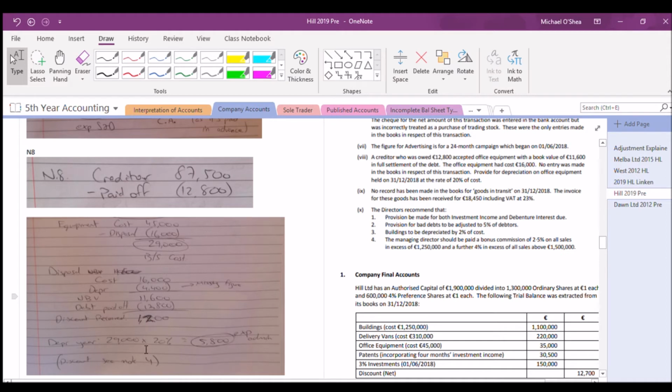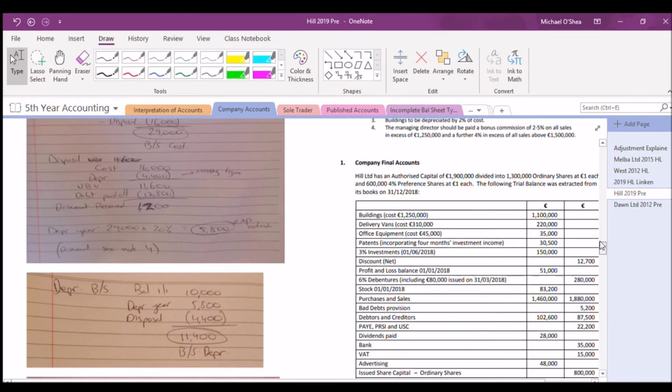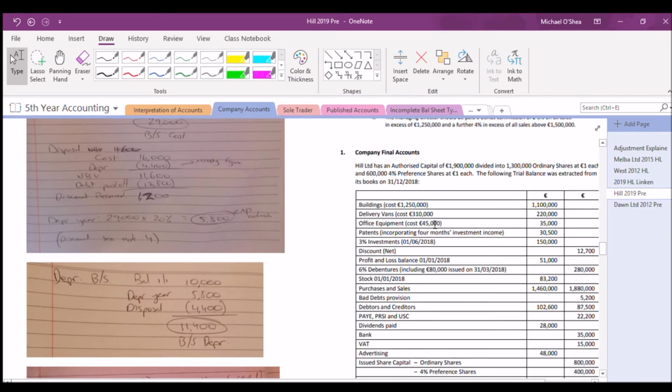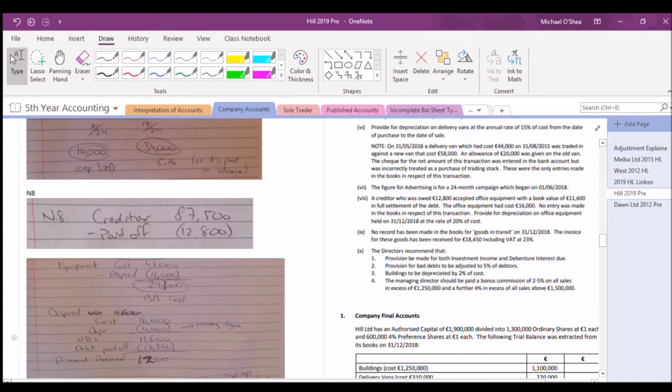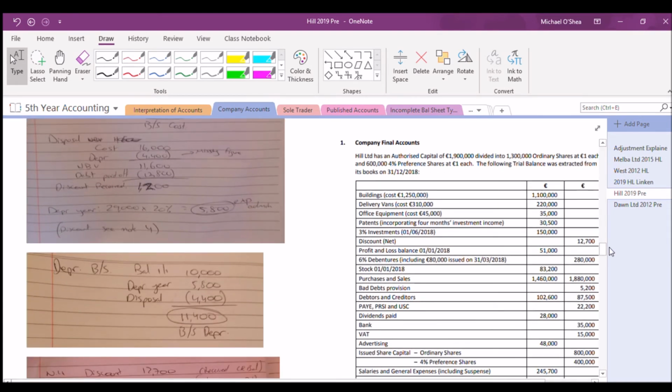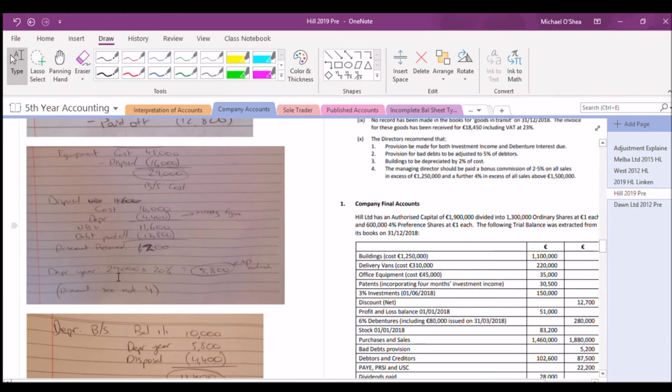As we normally would, I'm going to get depreciation for the year. Before I do that, I'm going to look at the cost. So my cost for office equipment up here was 45,000. Remember, that's the net book value. This is the cost. So the cost was 45,000. I've just sold something that originally cost 16,000, so I take that out. Now I'm left with equipment of 29,000. I'm going to provide for depreciation on office equipment held on the last day of the year at 20%. So I'm going to depreciate the last day of the year's value of office equipment of 29,000 by 20%, and that gives me 5,800. That's my expense for the year.